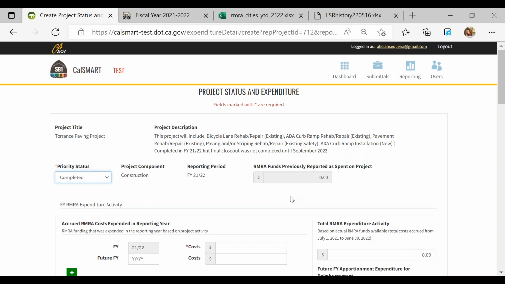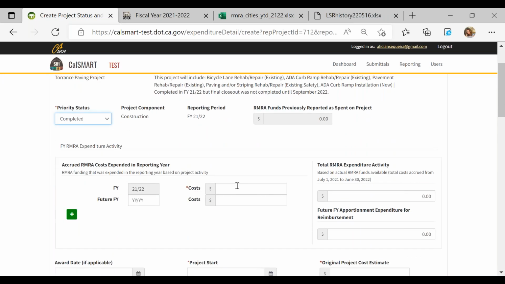So that can be a little complicated. There's other ways that we can report on it that'll allow it to show the total amount that you spent for that specific project from RMRA, and we can do that. Just let us know if that's how you want us to do it. You have several different ways that you technically could report out on these things. So you just let us know what would be easiest and preferred for yourself.